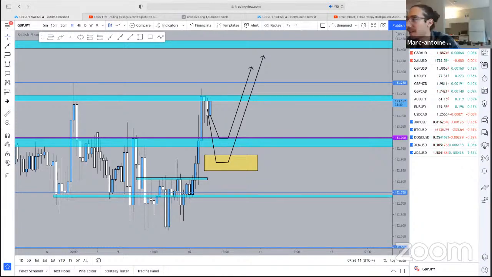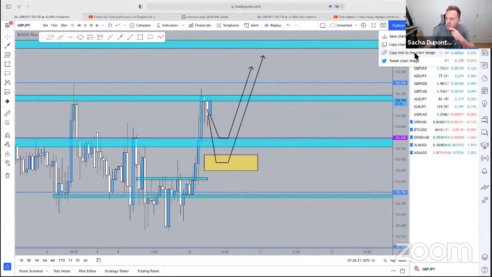All right. Is this how to share a chart? Just go to TradingView. Paul, you got to click on this camera button. You click on copy link to the chart image. And on YouTube, you cannot paste the full link, so you're going to have to delete the first part. Only keep the backslash of it with the X to the other backslash.